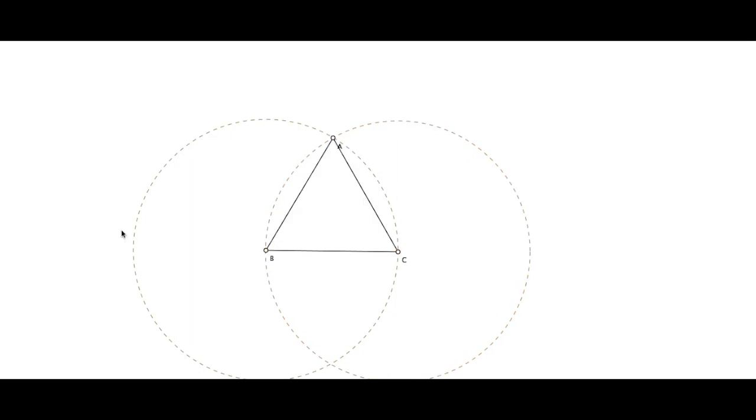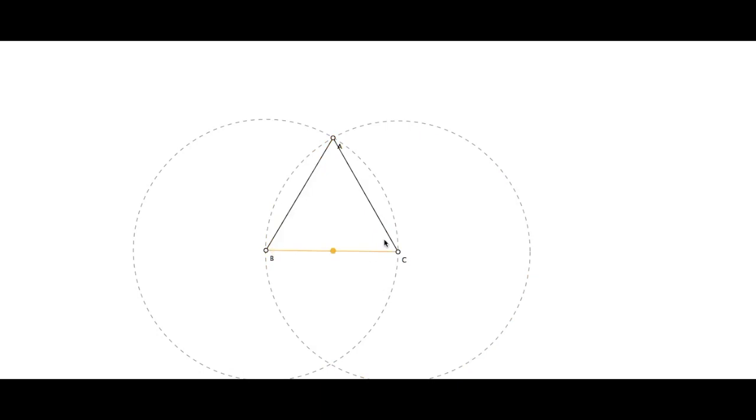So here's our equilateral triangle, and we want to prove that it is impossible to construct an equilateral triangle in which one or more of the angles are right angles. So the best way to do this is really to use a reductio proof. And so the way that we would do this is we'd say, okay, we have our triangle. I'm not going to write out the proof. I'm just going to do it verbally and hope that you'll catch what it is that I'm doing. I will try to be clear.